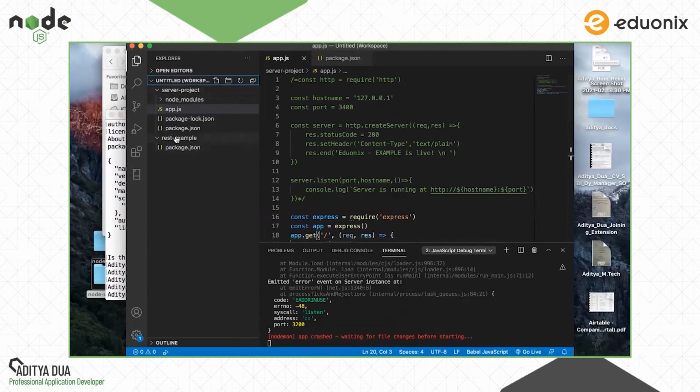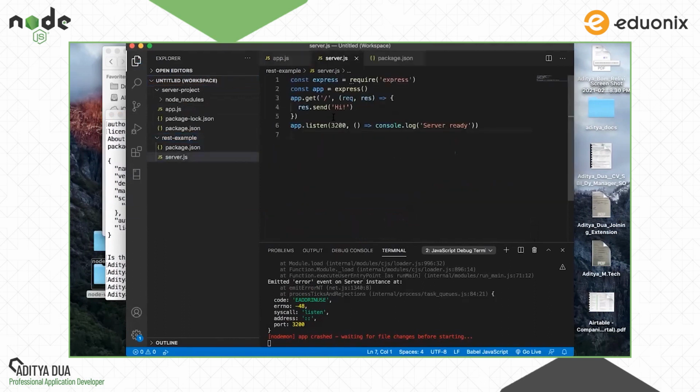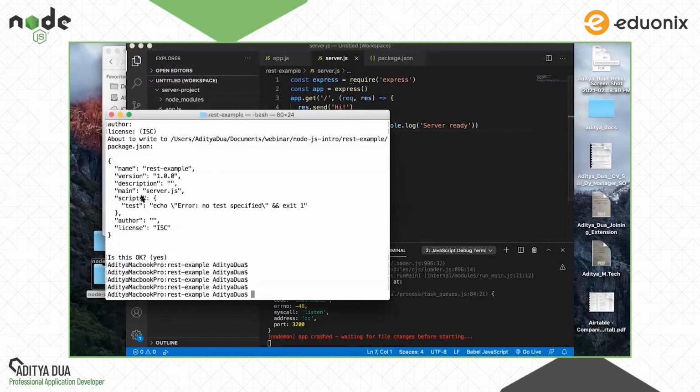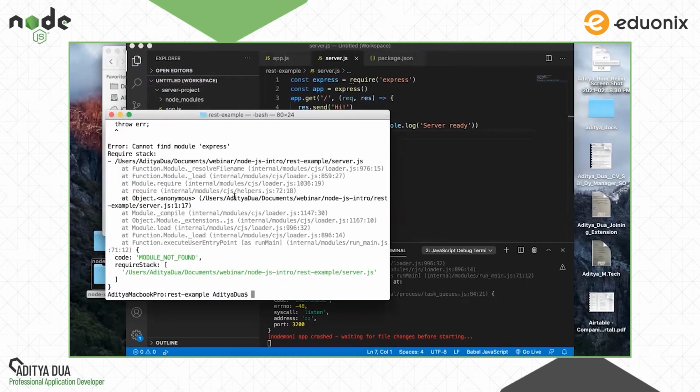So this is my REST project. I need to create a new file.